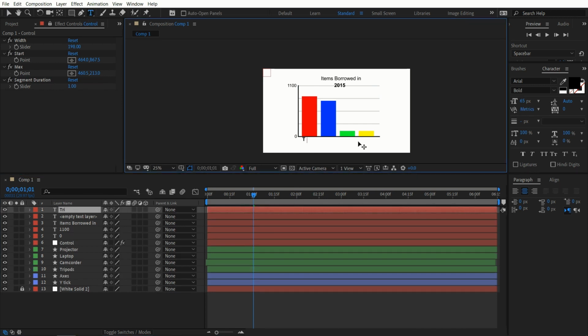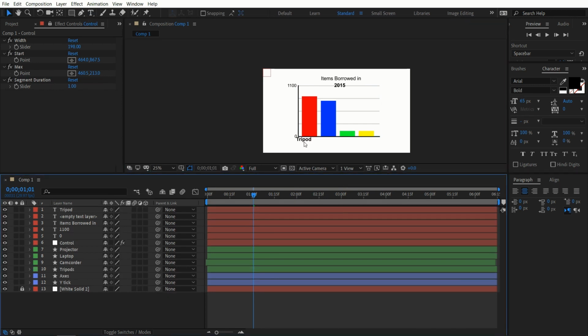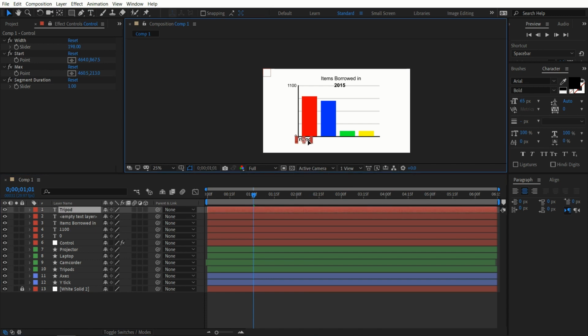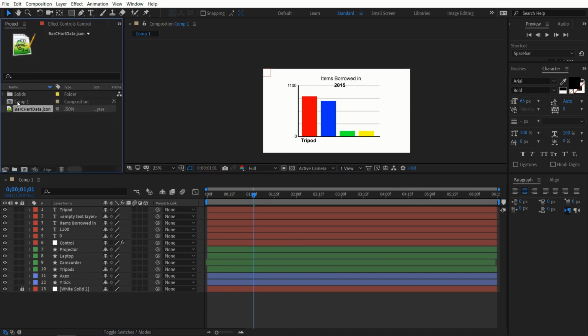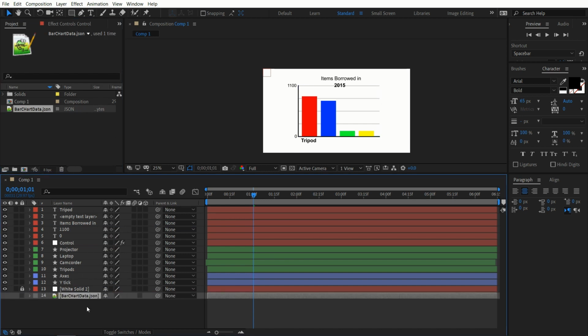Again, you'd name each of these bars what you want them to be. But when you're ready to export it, it's just a kind of odd thing. You have to make sure this footage is in the layers stack here. Otherwise, it won't actually work. That's just based on the rendering pipeline of After Effects. It needs to call back to this data. So make sure you pull your data in, or else you get confused because nothing's happening when you try to export it.